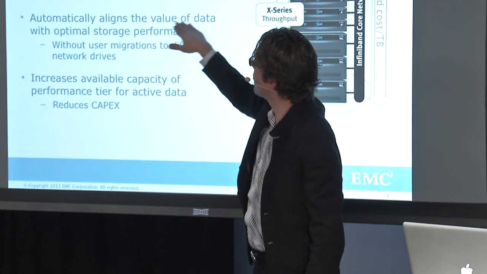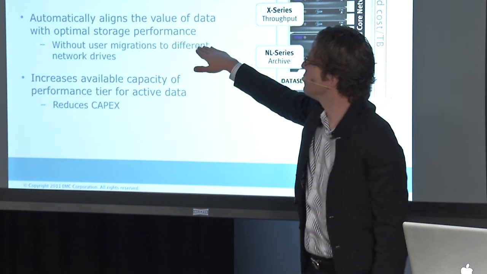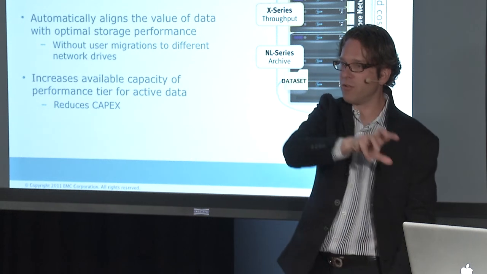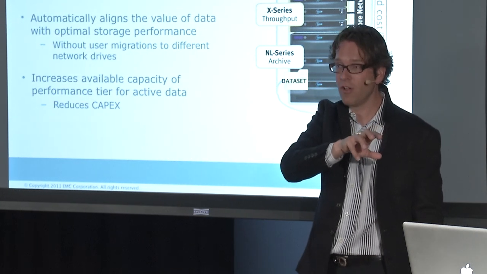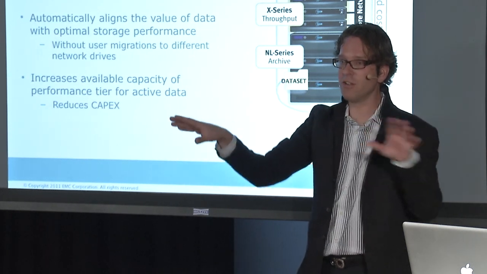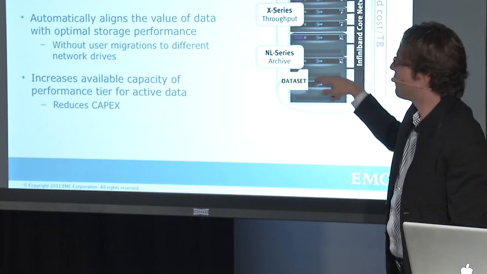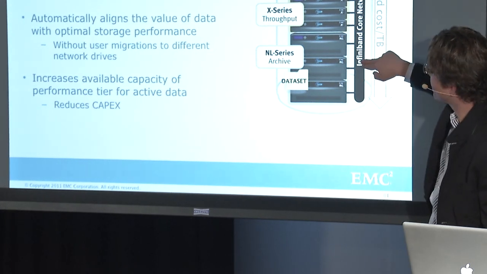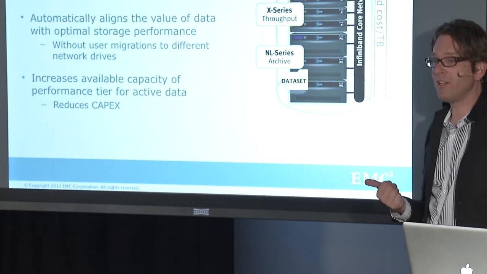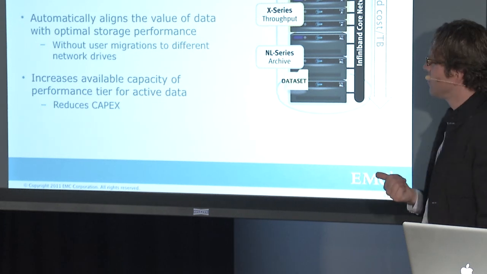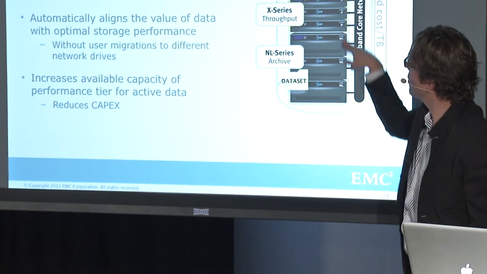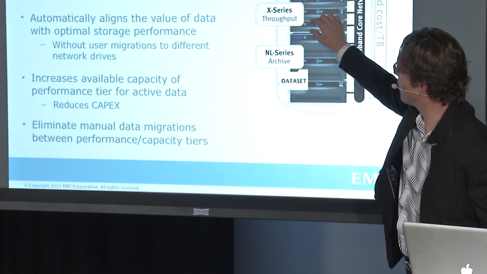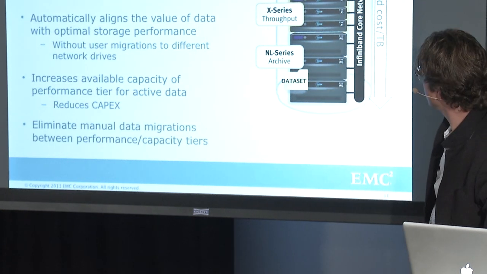We automatically migrate the data inside our storage without user migrations from one file system to another file system across your network, creating bandwidth load and slowing down users. We do file movement within our file system using InfiniBand. InfiniBand is an extremely low latency network, and we use it to move the data or even bring the data back up to migrate it to a location where it needs to go next.